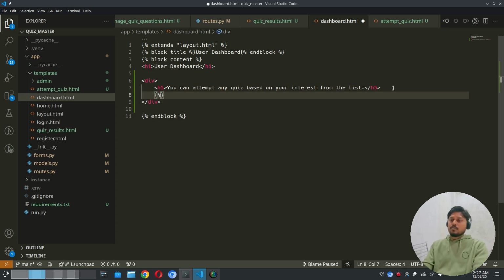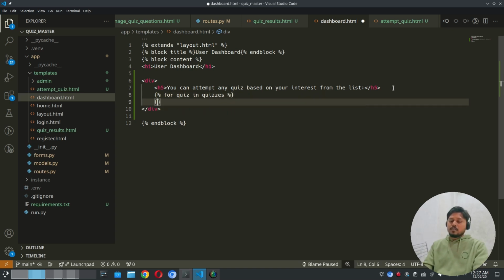So create a for loop for quiz in quizzes, end this for loop and loop all the quizzes.